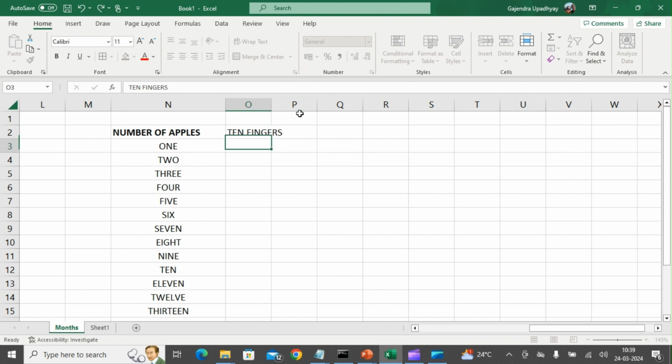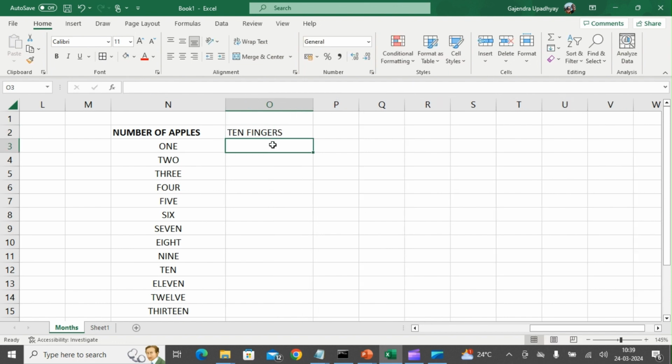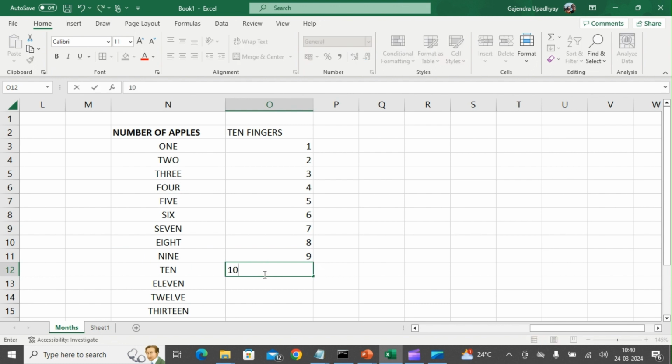So how did I count it? I counted the first apple on my first finger, the second apple on my second finger, the third apple on my third finger, and so on. When I reached 9 fingers, after the invention of zero, I counted 10 apples as two digits.